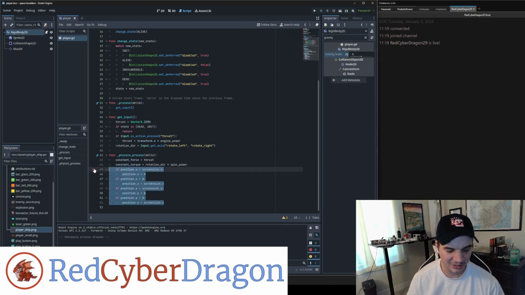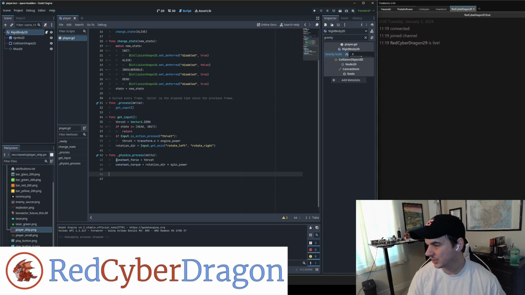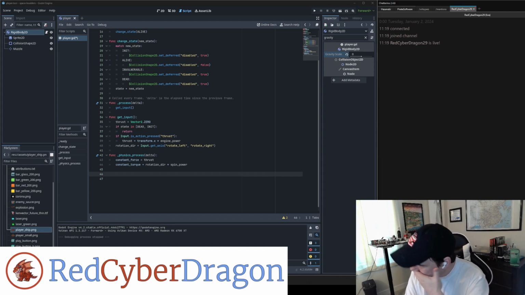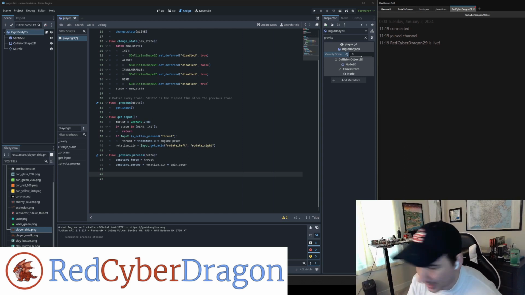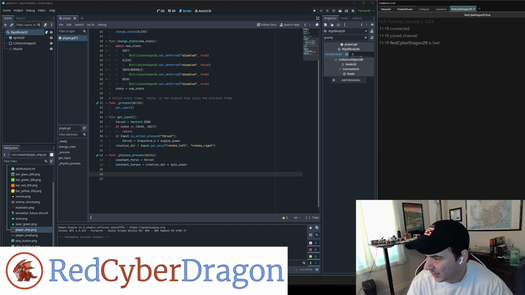So we're gonna delete this. So apparently that won't work. Apparently you're supposed to use integrate forces rather than physics process if you are trying to affect the body's state. That's just what it says.